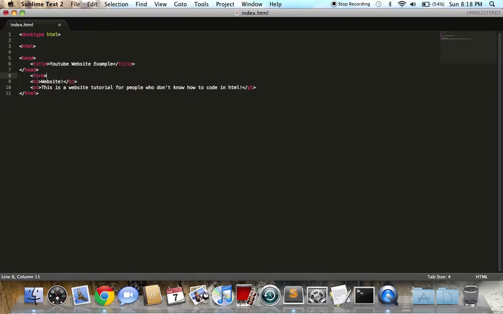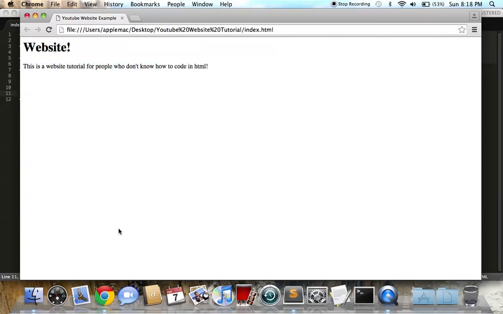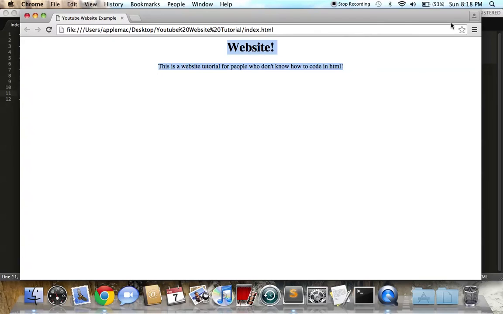So we're going to do form. We're going to make this a form. I don't recommend this, but if you really don't care, by all means, whatever. So we're going to do form, and then align equals center. And then we're going to indent this. You don't have to indent it, but I recommend to. It makes neater code. And then we're going to end it, and now if we go back and look, boom, it's in the middle.